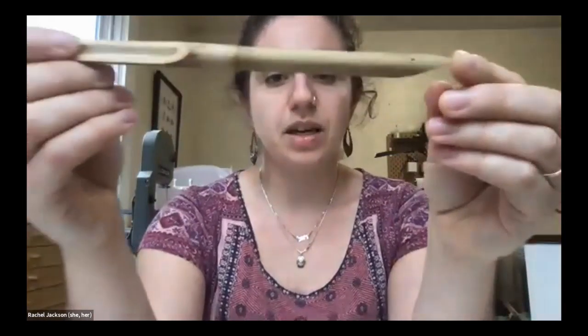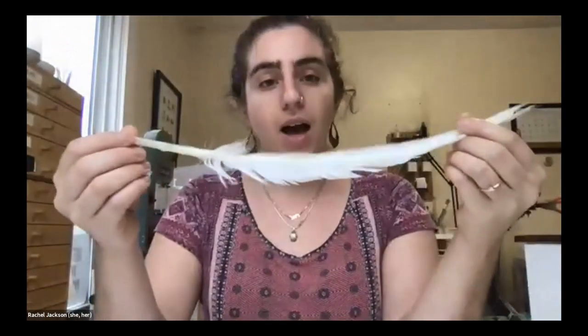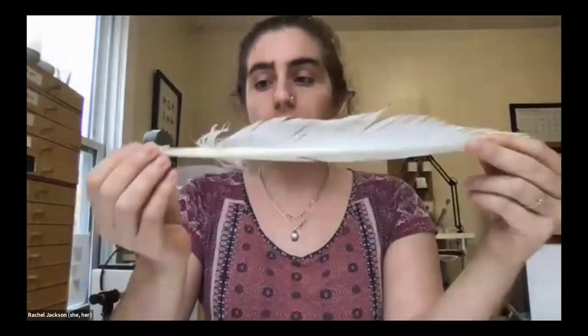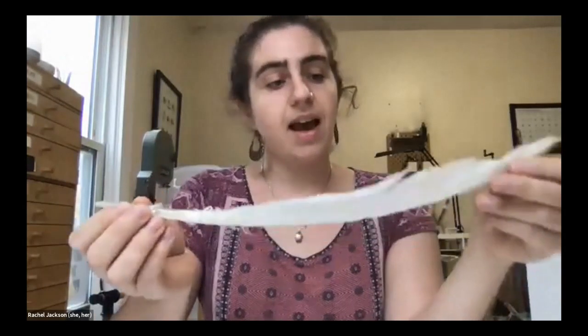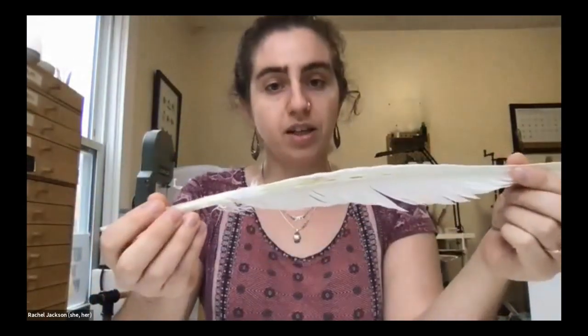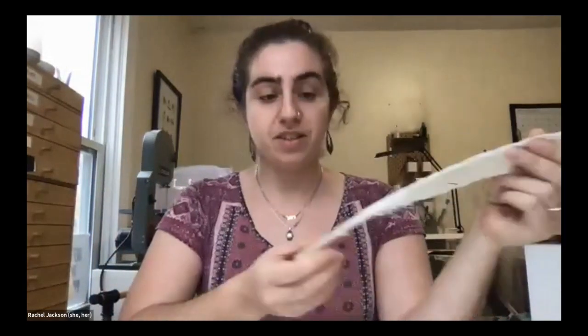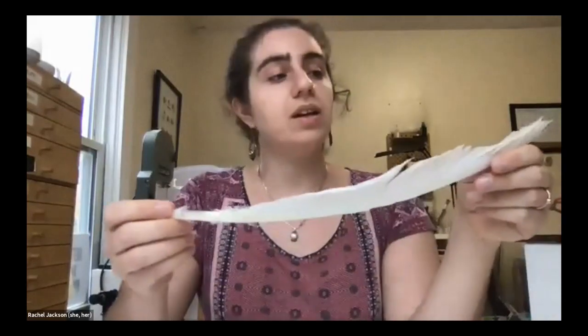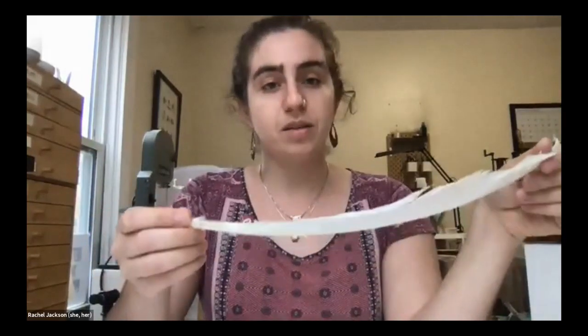In terms of writing implements, most things can be used to write stam. The two most common ones are reeds like this, which are used in a lot of Middle Eastern calligraphy, and quills, which we will be using today. And they can be from any kosher bird. In this case, these are turkey feathers, and they are the primary pointer feathers on the wing of a turkey. So that means that essentially the biggest feathers that they use to fly. And that means that they don't shed these feathers, I believe. So these are sourced from also a byproduct of the meat industry.